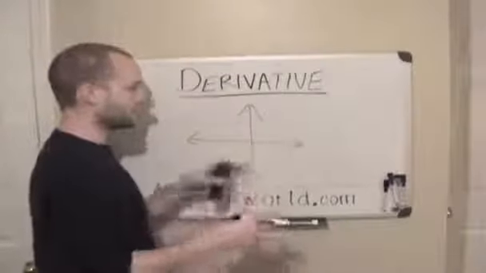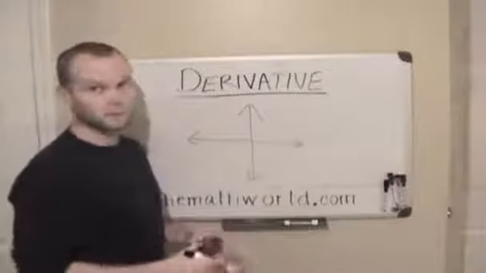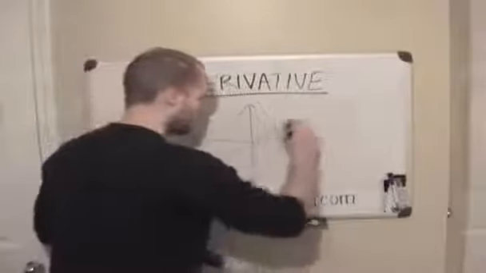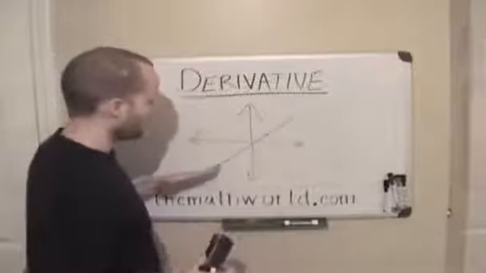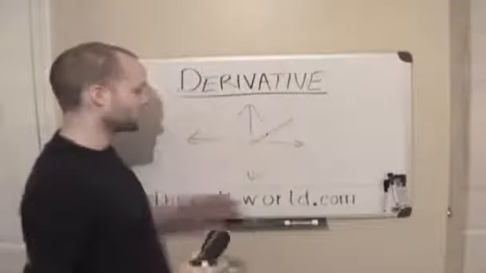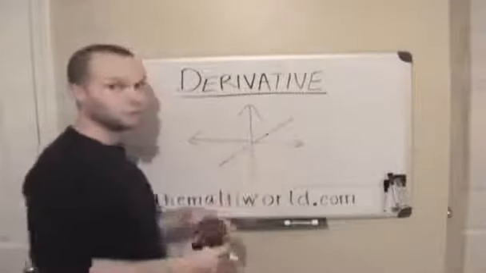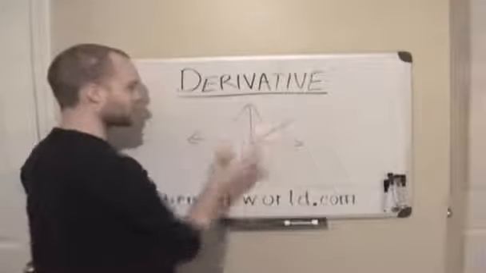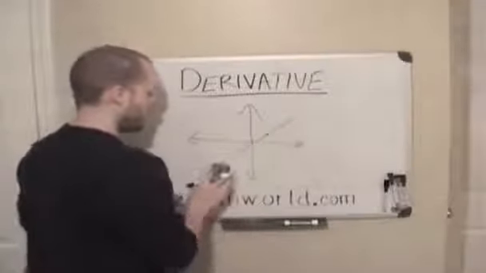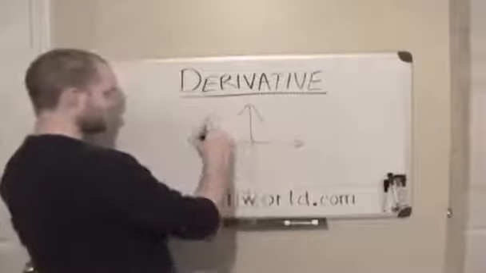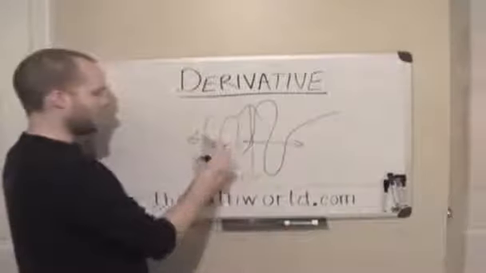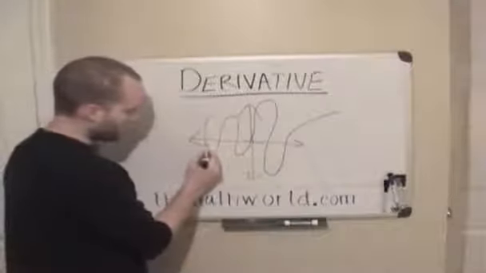A lot of times in math, that's usually the slope. So if we look at a straight line and ask what the slope of this line is, it's going to be constant. All we have to do is find 2 points, and that tells us the rate of change of this line.